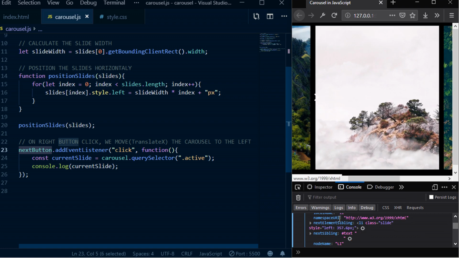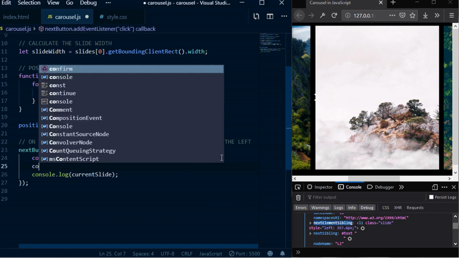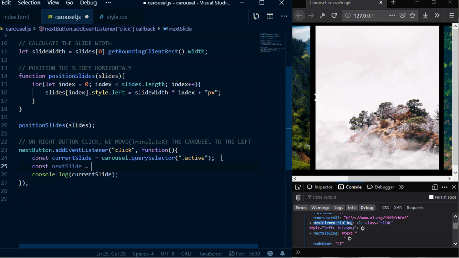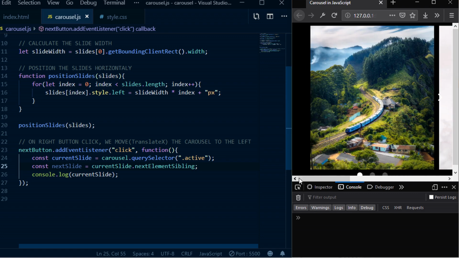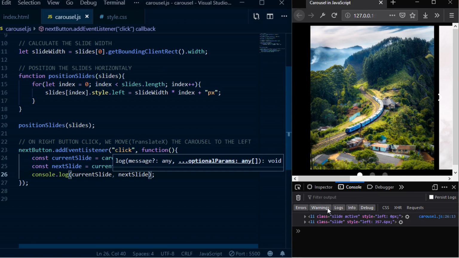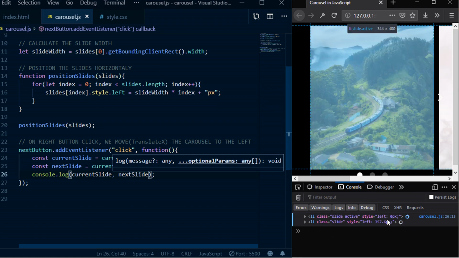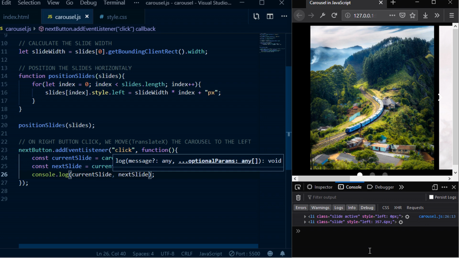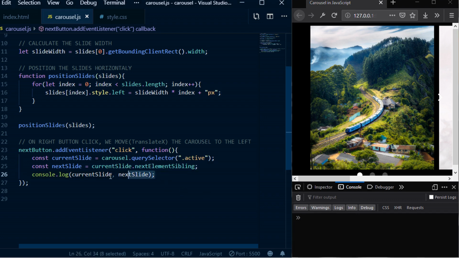So I can select the next slide using the property nextElementSibling. I'll copy this and say const nextSlide equals currentSlide.nextElementSibling. That's easy. If I console log the current slide and next slide on the click, you can see that I selected the slides successfully.